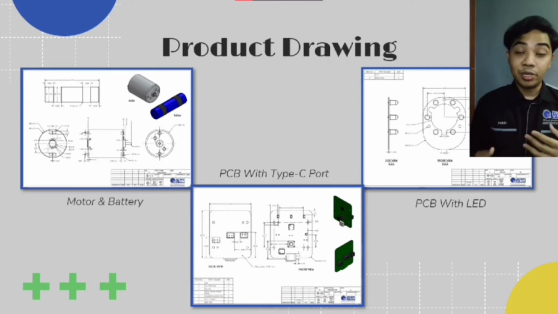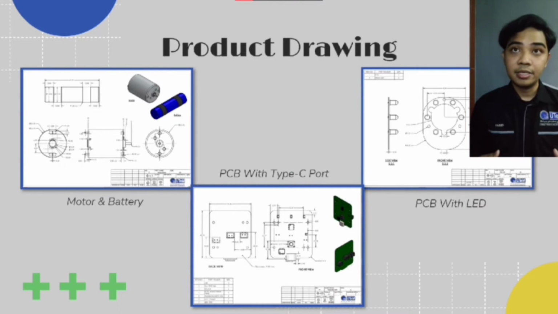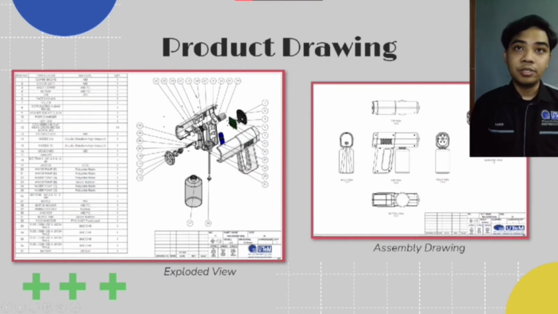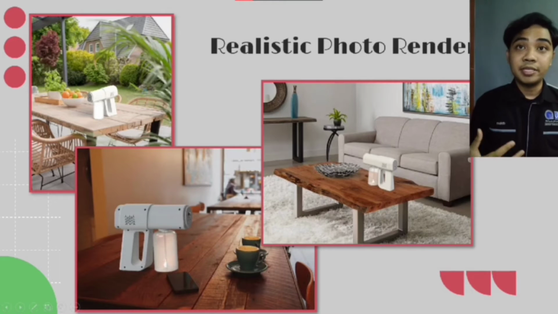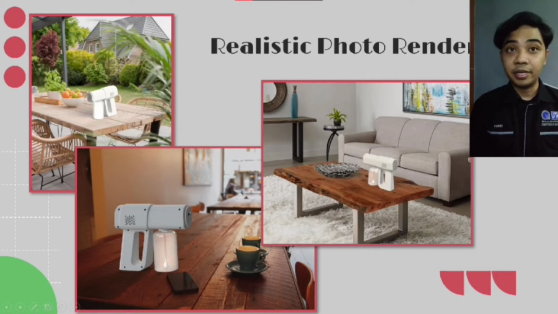Some of it we manually 3D sketched, and some of it we just picked from the design library. And this drawing shows our complete assembly alongside the exploded view. Based on the BOM, we can see the actual number of parts is 37, including the electronic parts. After we finished the assembly, we rendered the complete assembly of the nano spray, and we fed it to 3 different environments.